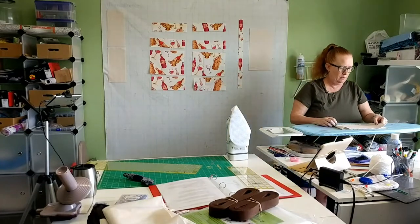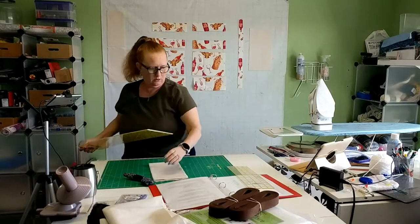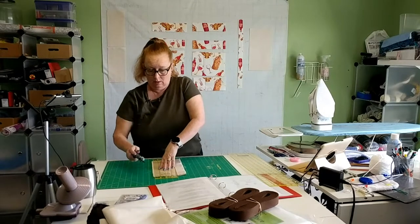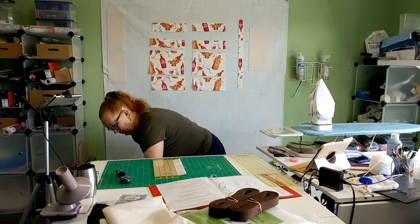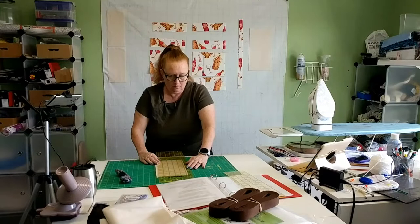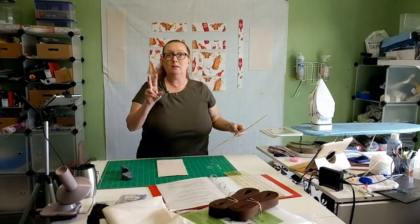Last but not least, one more time so we get the right width. And back here to trim it. I am using the smallest ruler I can right now, because that way the ruler doesn't slip when I'm cutting. But I'm going to need to use the wider ruler, because that ruler's not big enough to cut 5 1/4 inches. Now I need 2 more pieces that are 11 inches long.